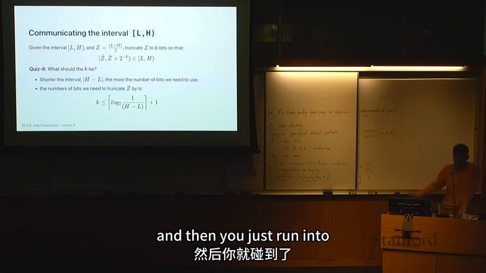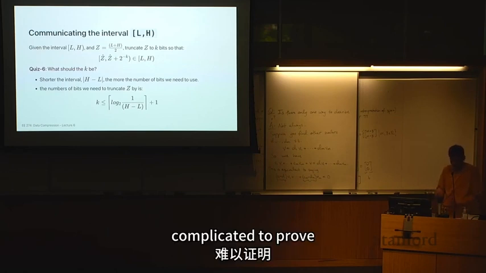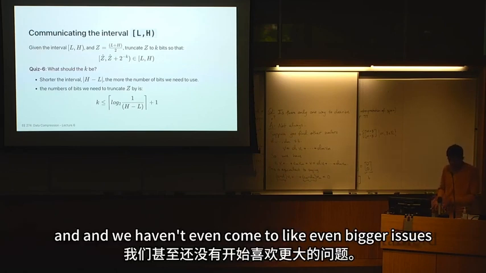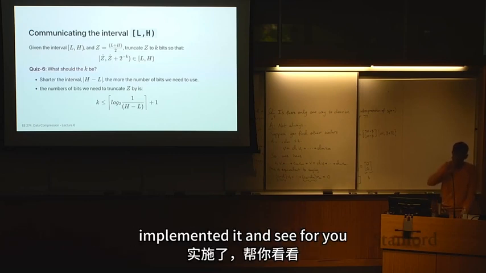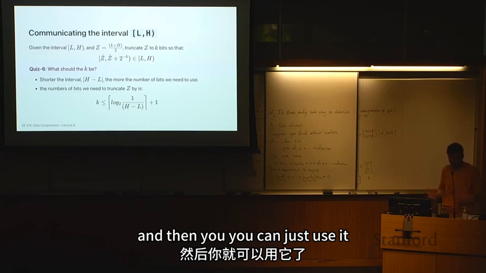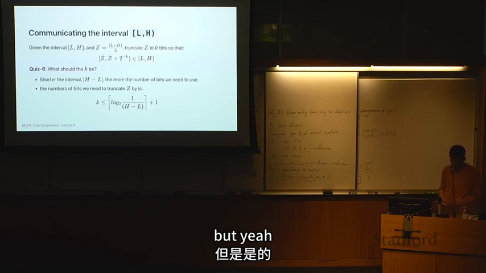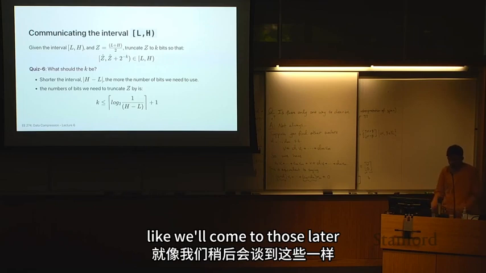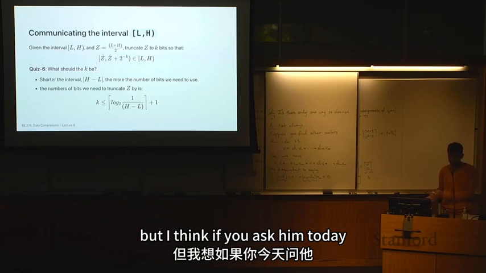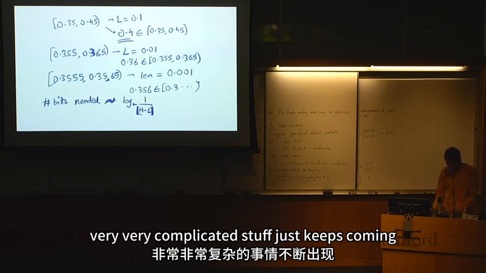And then you just run into a million different issues like this, where it's very tricky and complicated to prove. And we haven't even come to bigger issues. So just be thankful to the people who implemented it in C for you, and then you can just use it. You don't need to worry about all these details. It's a bit tricky. There are parts of it I cannot claim that I fully understand, and we'll come to those later. I think Kedar implemented it, but if you ask him today, he would have probably forgotten. Very complicated stuff just keeps coming.